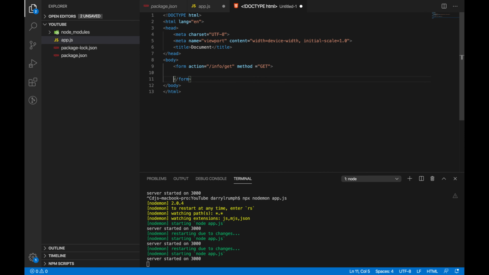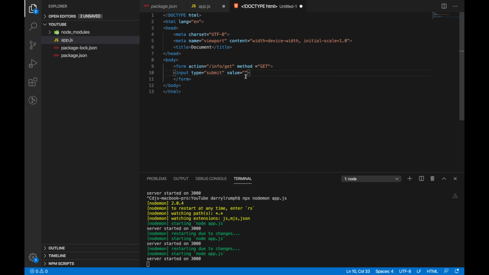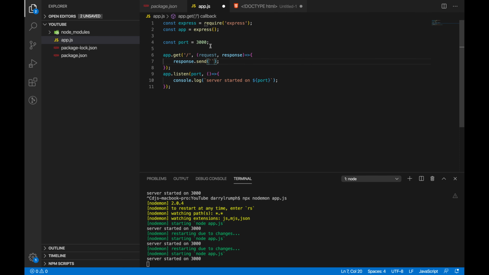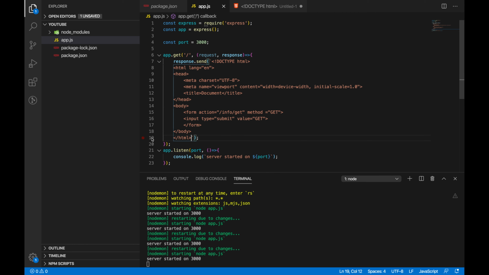And inside this form, we're just going to have an input, and we're just going to scroll down here to submit. And the value is going to be get, and that's just going to be the words on the button. So if we go back here and we paste this into our code and we save it and click refresh, we'll say goodbye to IGN and hello to our Get. And just like how we couldn't get those pages in IGN, we also cannot get this /info/get page because we have not yet done something on the server to create a response for that page.